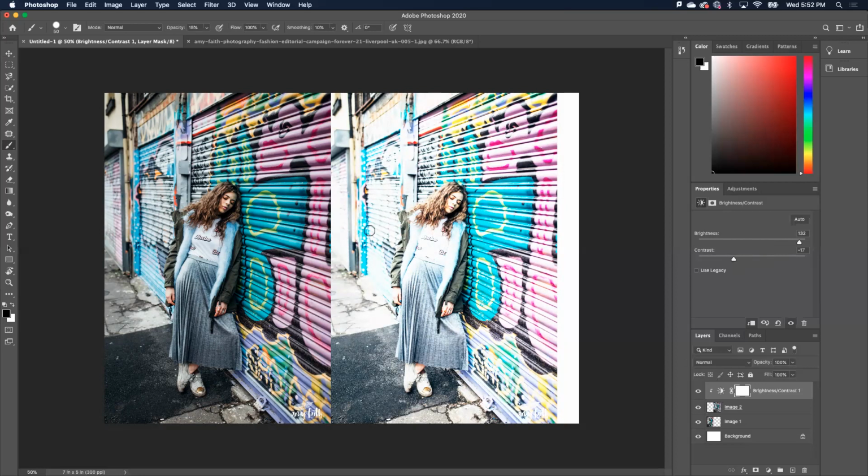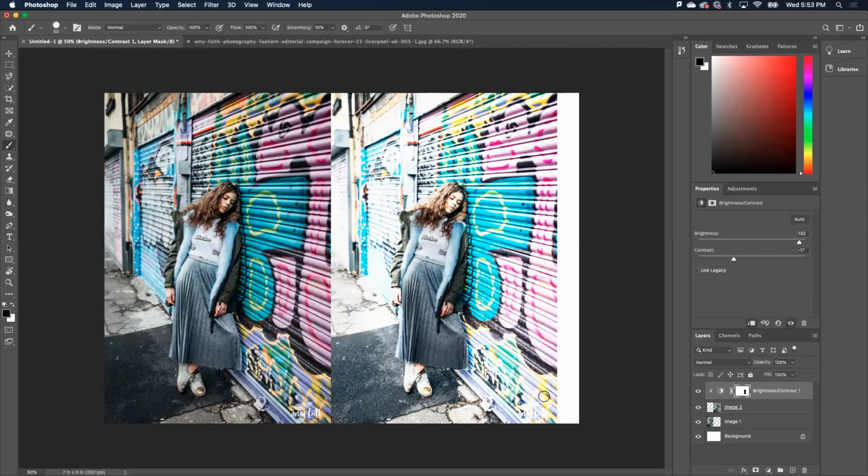If I use my layer mask option right here, what's going to happen is wherever I use my layer mask, my brightness and contrast is not going to work on that. So as you can see, I am erasing off parts of the brightness and contrast that is affecting this layer by just editing my layer mask option.